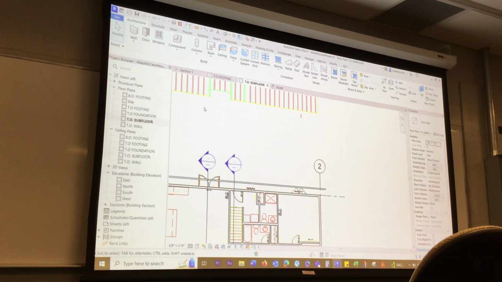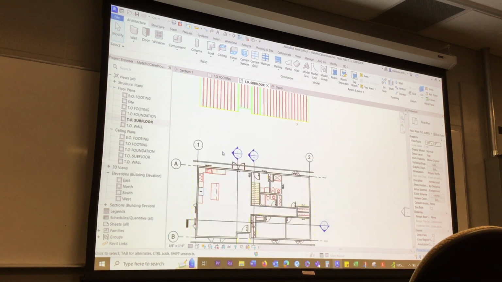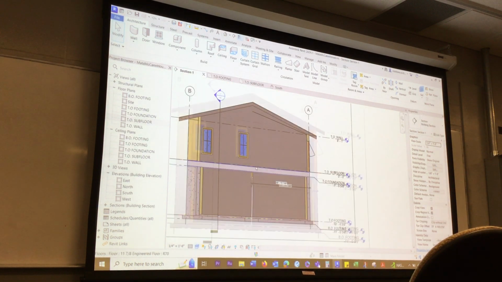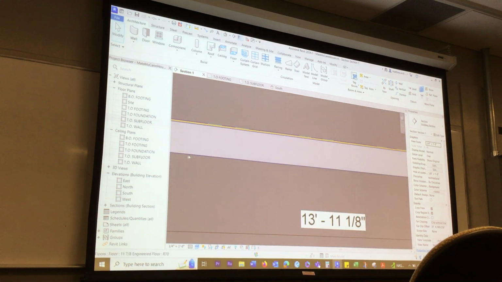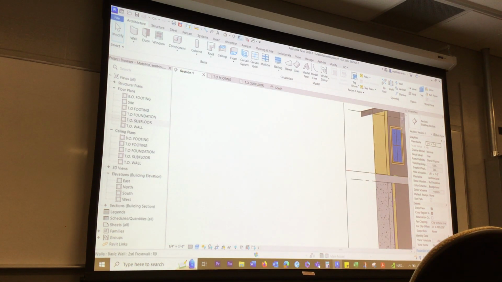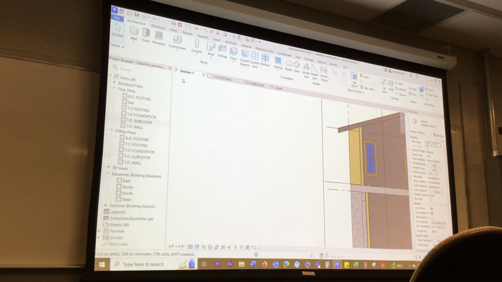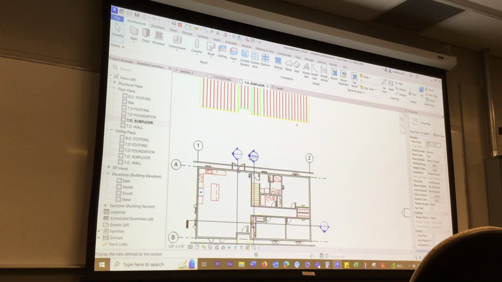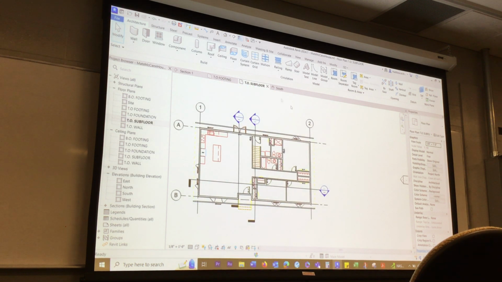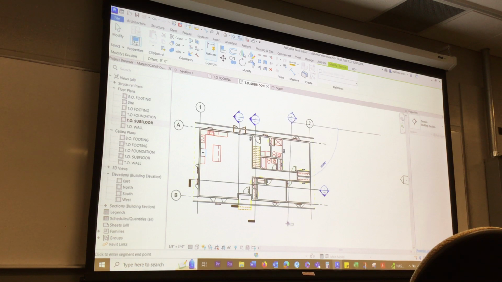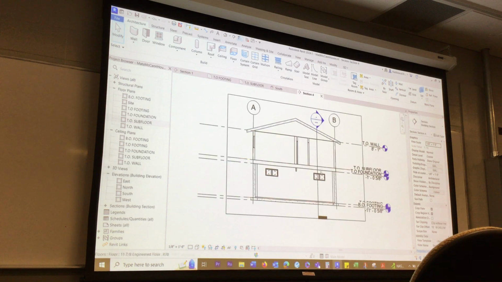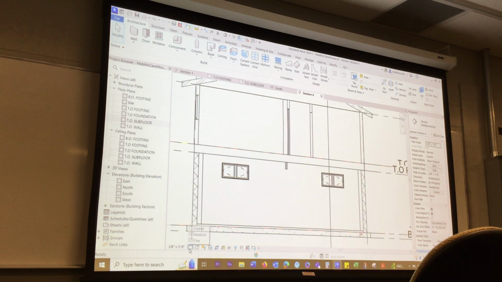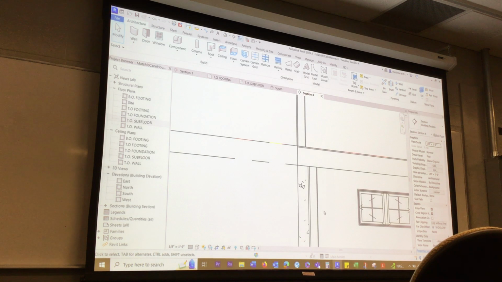Because what ends up happening is somebody like me comes along and starts throwing sections through here, and that's a bad example because there's a door there. That's a bad example because I'm on the other side of the house. Just give me a sec here. Try this one, see what this looks like. Never mind, we'll just draw a section right through here. Switch to fine right away.